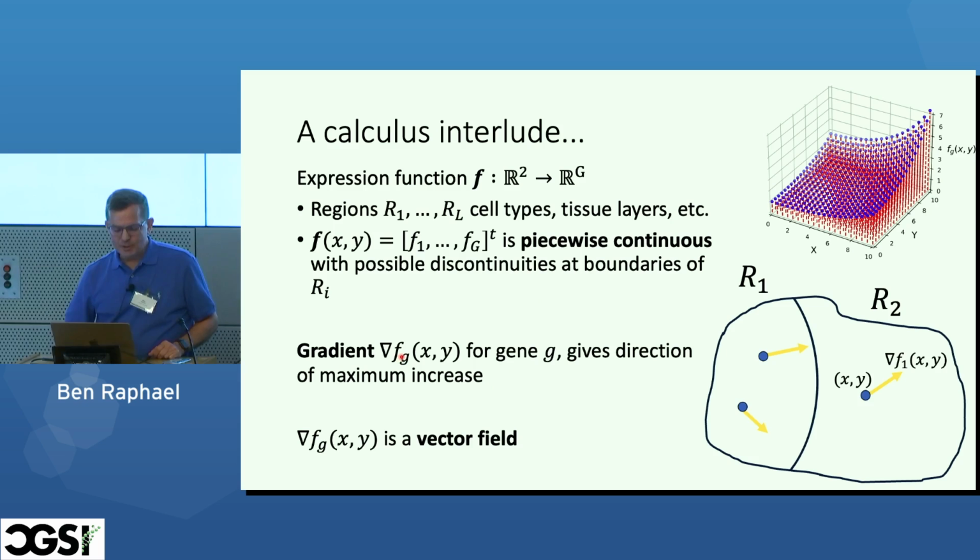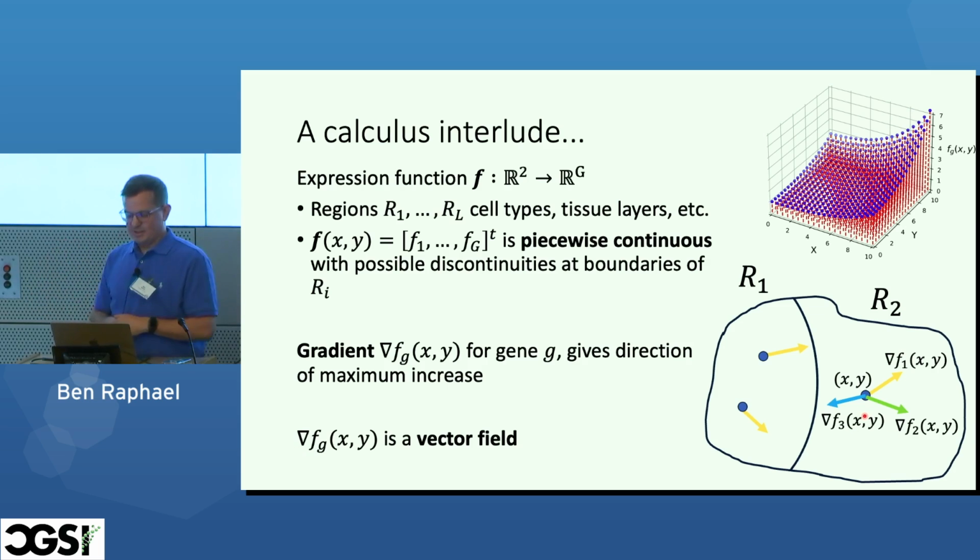Now, as you recall from calculus, at every location for a function like this, you can compute the gradient of each coordinate, right? Here's the gradient of, say, the first gene, it's got a gradient at every different location. And this gives you what's called a vector field, if you look at all these vectors together. Okay, so this is for one gene. But then, if I look at other genes, at one point gradients might be in different directions, right? So that's fine, that's just calculus, and you can compute all these gradients if you knew this function. Of course, we don't fully know this function, right? It's very sparse data, that's part of the problem.